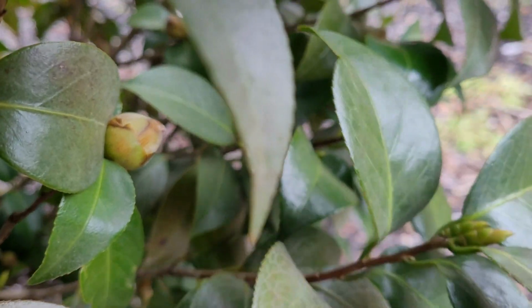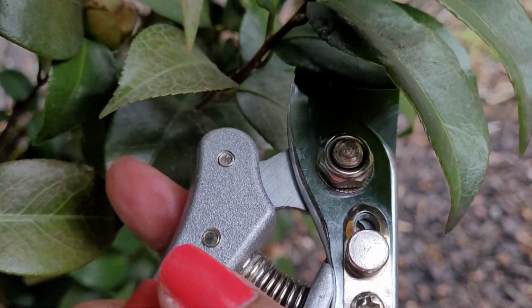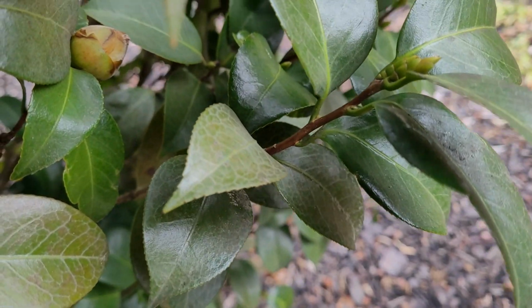And again, with clean pruners, of course, you just take them out. And then you can go ahead and do your propagation, which we'll take a look at in a second.